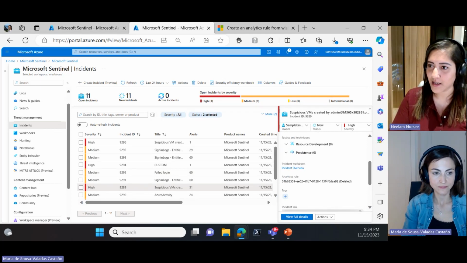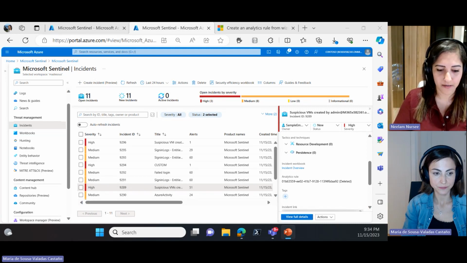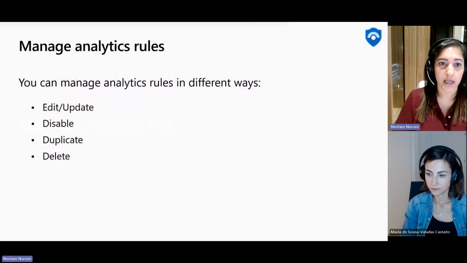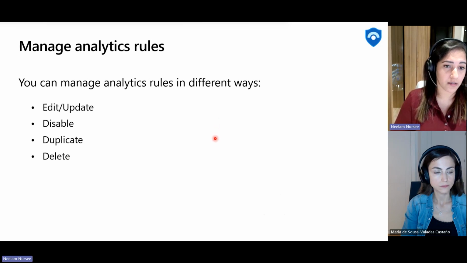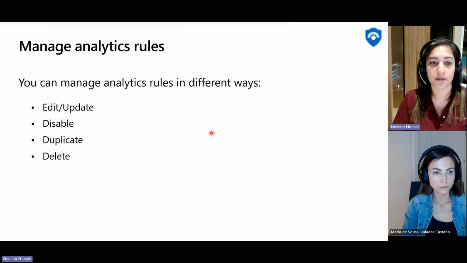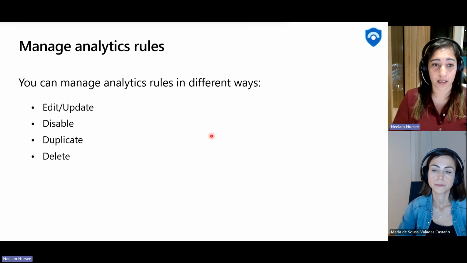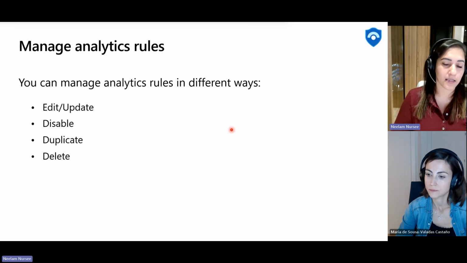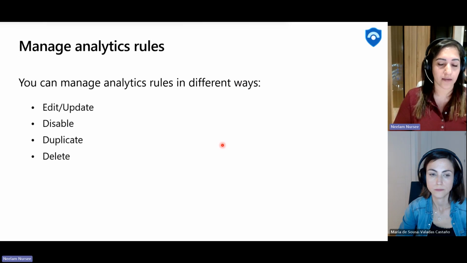Fantastic. So I will take the screen again quickly to go through the management of analytics rules. So let's see how we can actually manage analytics rules in our workspaces, to adjust noise and filter. The more important threat detected, you should manage the analytics rules on an ongoing basis. On top of that, content packages from the Content Hub often get updates, which means that you should also update your analytics rules based on the templates. And this will help ensure that your rules remain useful and efficient in detecting potential security threats.